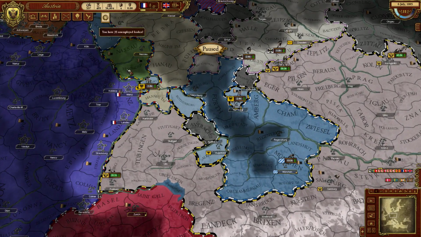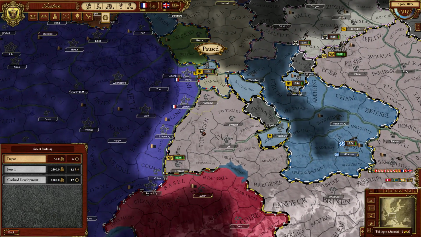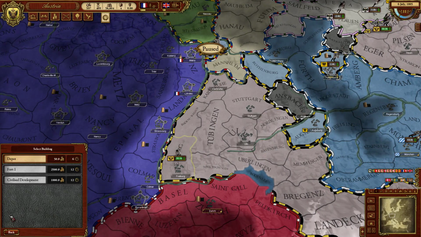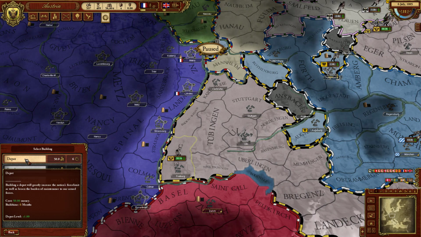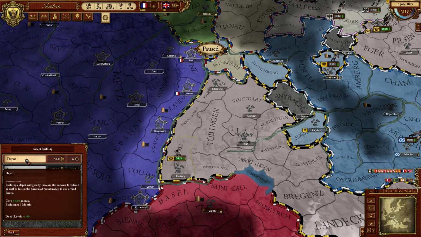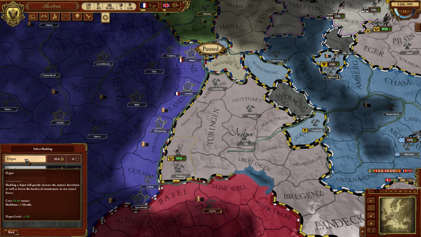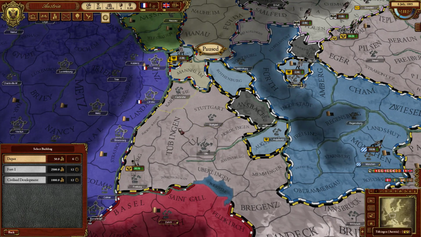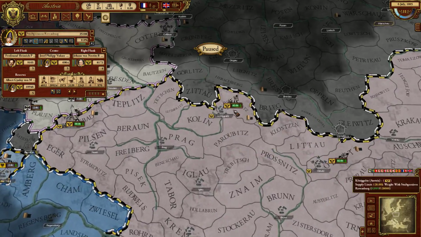We do have 600 ducats. There is an argument to be made to maybe fortify some of this area over here. We can build what are called depots. These are supply depots. A depot will greatly increase the nation's force limit as well as lessen the burden of maintenance on our armed forces. So depot levels are always awesome. Building roads and depots and stuff just helps you have more troops.